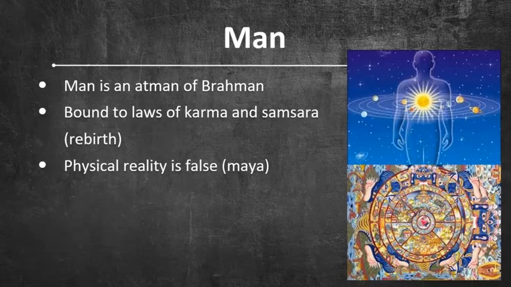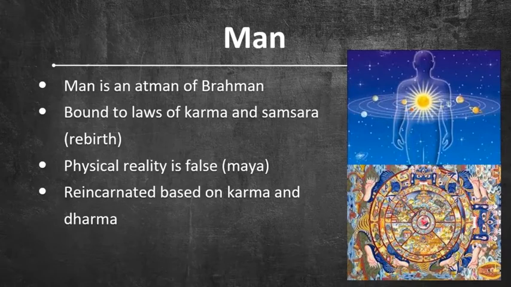Everything that's true is bound up in their souls. They believe we need to escape the physical reality and transcend into the spiritual. You probably heard the term transcendental meditation. You need to get your Atman to transcend your Maya to overcome the illusions of this physical reality. That's where we get into a little bit of yoga. Hindus try to escape the physical reality to transcend into the higher plane of the spiritual reality.